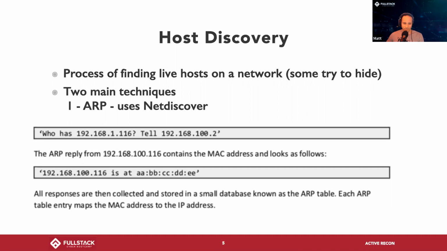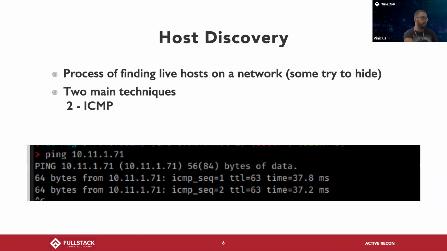So let's try this. ICMP, right? We have the ICMP protocol. What does that do? It's also known as ping. We've used ping before. You can ping on the network and see how it responds. If it responds, it must be up. Does this make sense? We can ping the machines on the network, and if it responds to me, it must be up. And I can do that over the VPN.